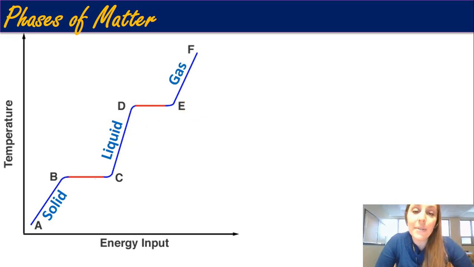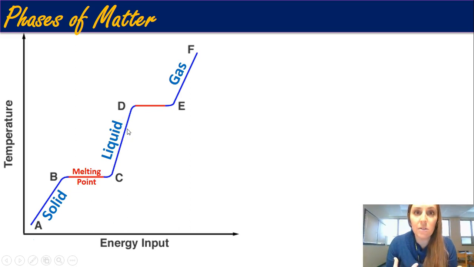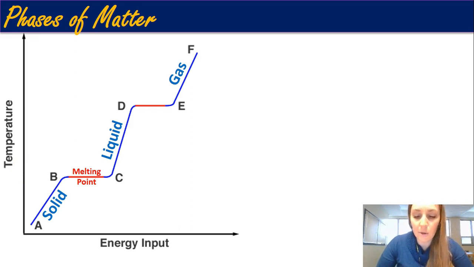But here's the interesting thing, and you probably saw this in your lab when you were boiling water, when you had water versus salt water and you boiled it and kept track of the temperature. Once it started boiling, it stayed the same temperature. So these flat lines, even though you're putting in more energy, see energy input, it stays the same temperature. This is called the melting point, when you go from your solid to a liquid. So you're literally melting your solid, and as you melt a solid, it stays at whatever that temperature is. If you trace this over here, whatever this temperature is, that's that substance's melting point.